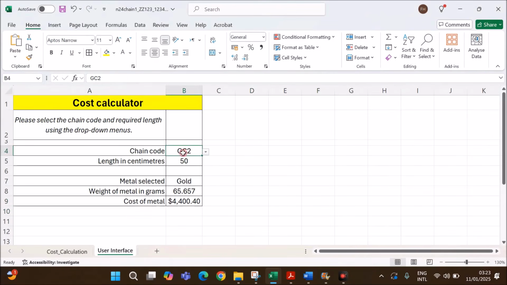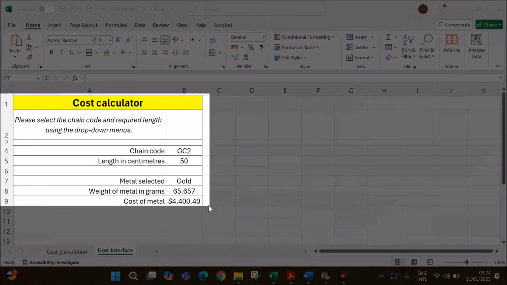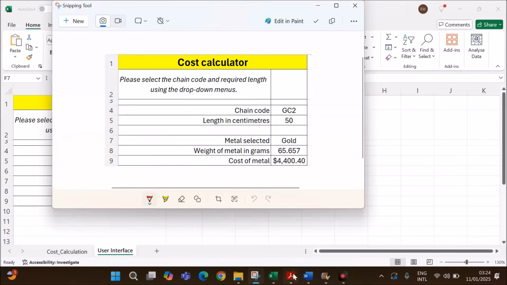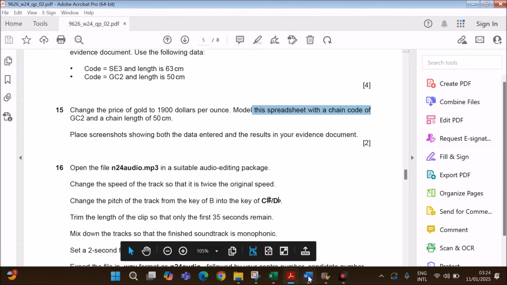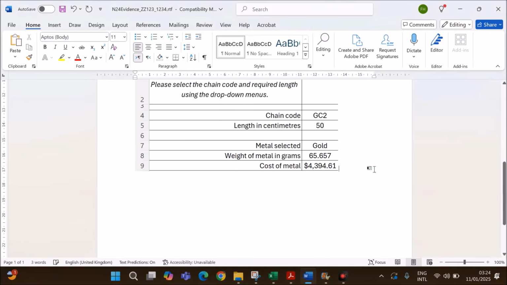We have already entered GC2 and 50 and the values have automatically changed here. So you can take the screenshot now. So this is step 15 evidence.